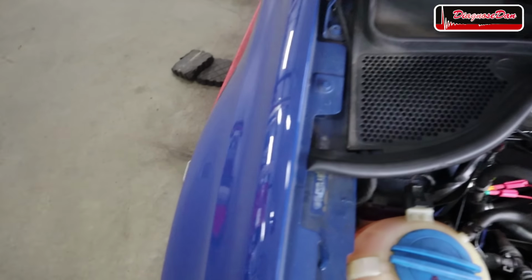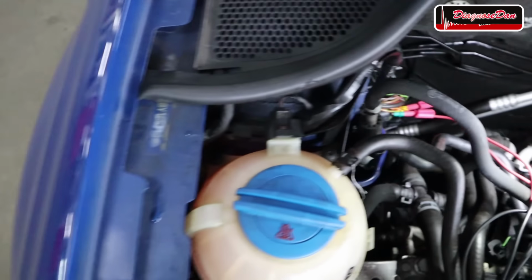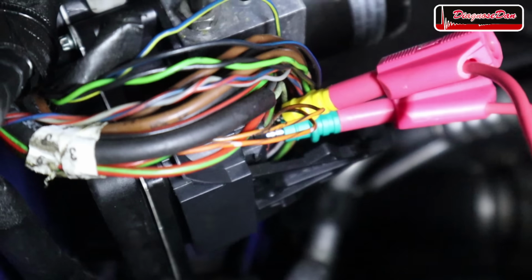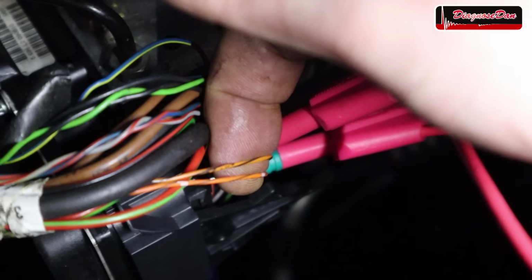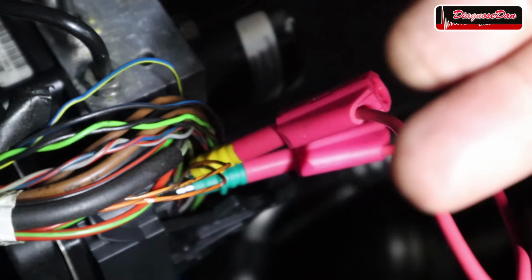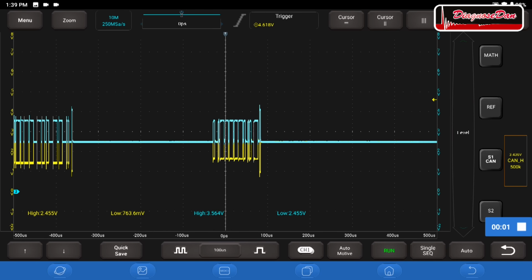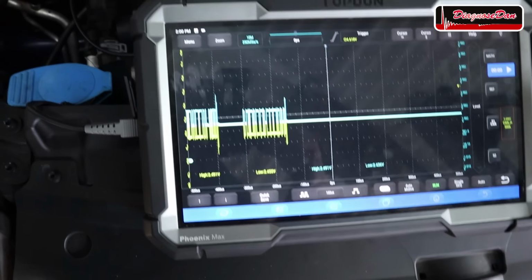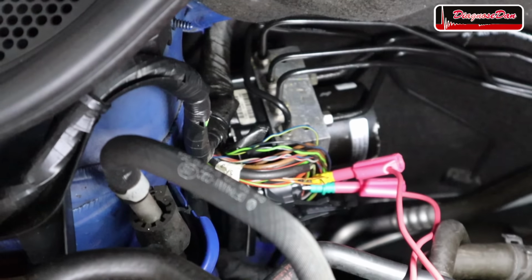Now, what I quickly did is I removed the cover from the connector so we could back probe those two communication wires. As we have seen in the wiring diagram, the communication wires are an orange-black and an orange-brown wire. I back probed those and I hooked up my oscilloscope. As you can see, there's nothing wrong with the communication at that connector. And that means in this case, the CAN bus is not causing our issues.